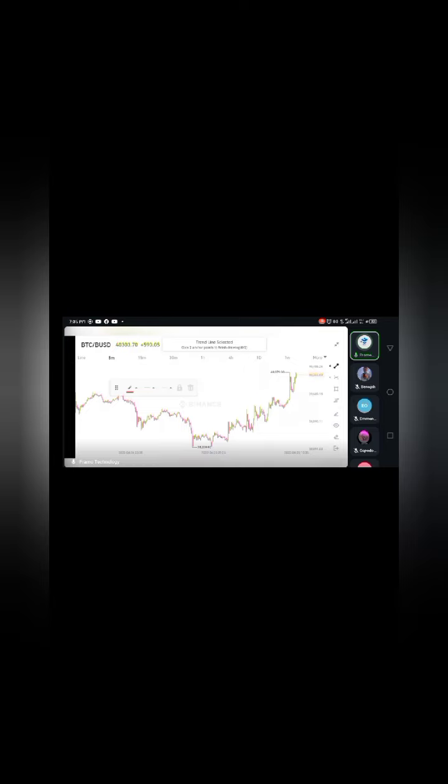Good. So if you want to draw your support resistance, you have to make sure that the horizontal line should at least touch 3 or more swing lows.